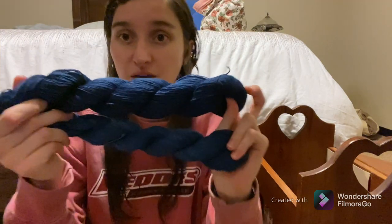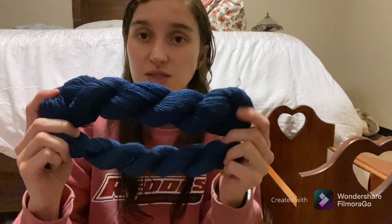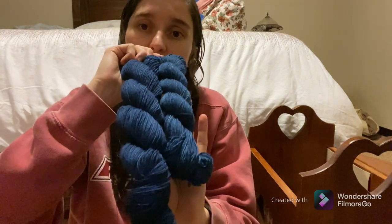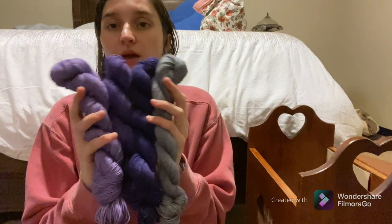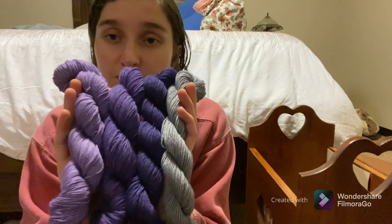This is some more yarn I've dyed. It's left over from my boxy sweater by Hohe Locatelli. I might wear that one to work tomorrow. We'll see. I think it's supposed to be warmer. That's left over from that. Quite a bit of leftovers. Let's see. Here's another set of leftovers that I dyed. And all of these are from the Winter Lights cardigan from Stephen West.